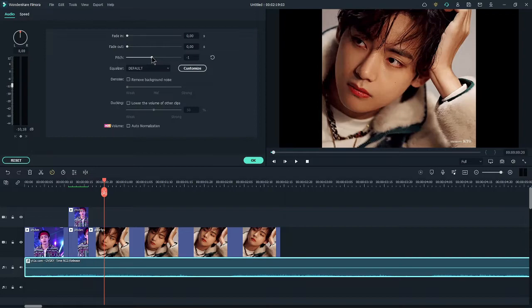This will change the pitch, so it's sounding a little more deep or higher. Also, the fade in and fade out. Actually, there is also another way you can do it. I'm usually just using this little thingy you can see right there in the corner. You just have to drag this, and then you can let the audio fade in or fade out at the end. It's basically the same. There you can remove some background noise, or something like this.